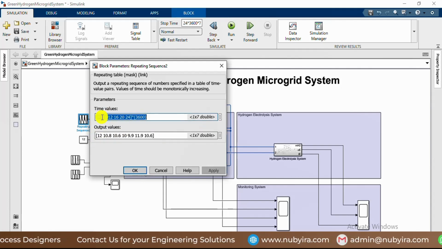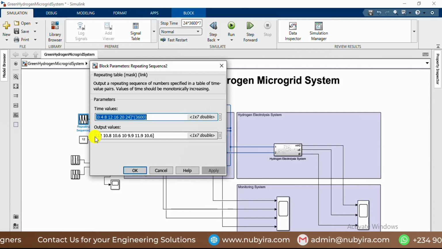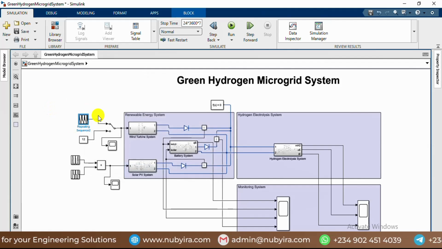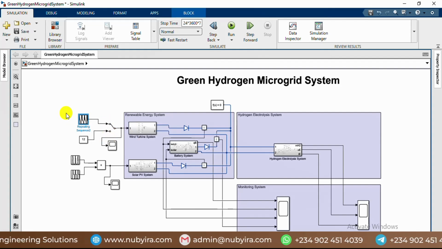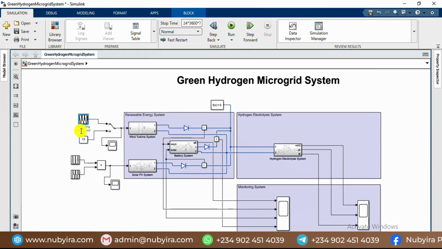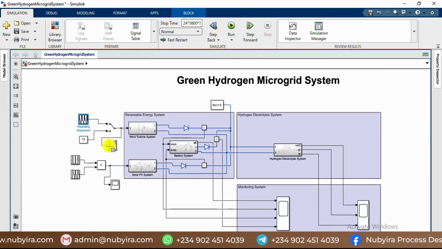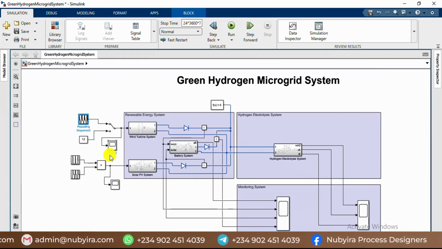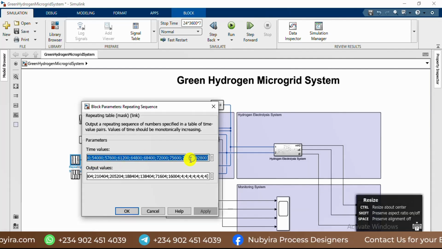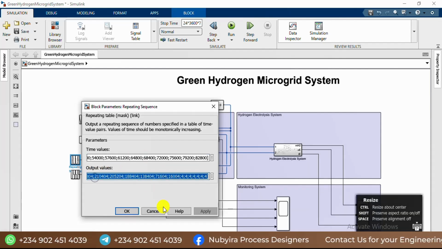Firstly, the wind system is following this trend based on the wind speed, and for this period of 24 hours, this is the trend of the wind speed. You can change it later just to see the influence, maybe based on location or something. If I just want to use an average value of the wind speed, I can switch to this, and you can see the trend using this scope. Then you have the solar following the same pattern. You can see the solar output.